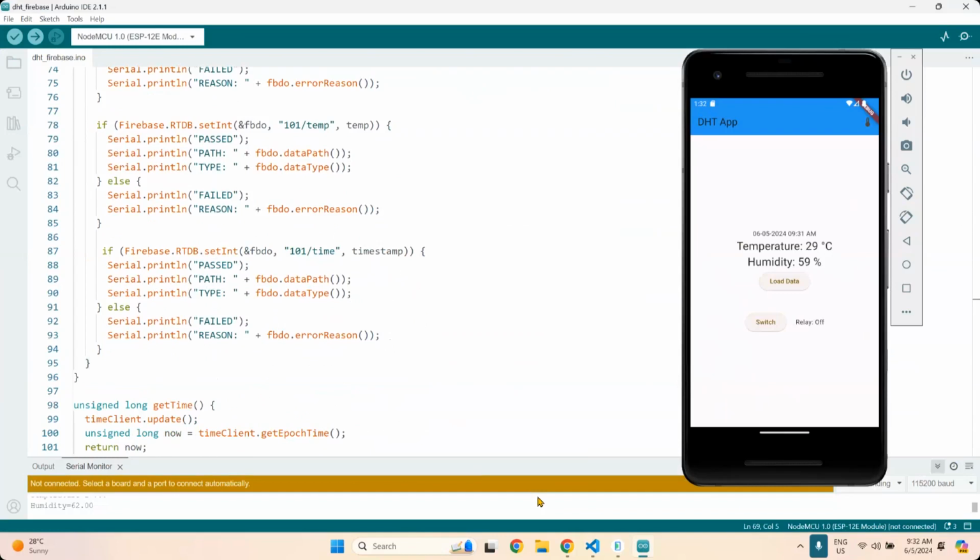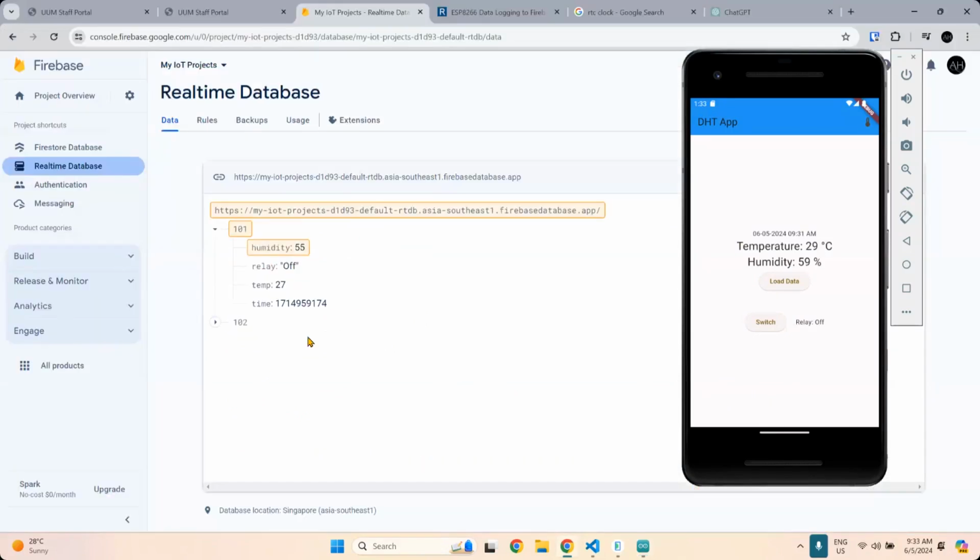So you have a full CRUD Firebase database operation here. The application we have here is to demonstrate the capability of Firebase in an IoT project. So now I'm going to read the status of this relay.